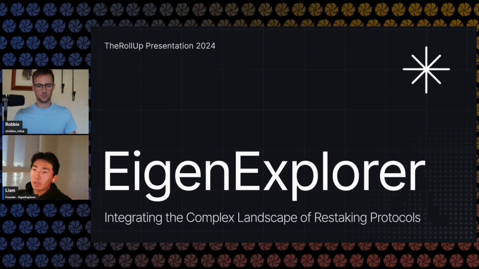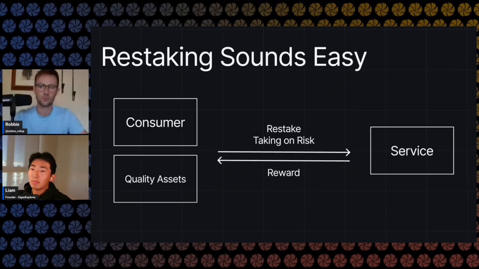And the key point that I want to drive home is that not all restaking decisions are created equal, right? Different assets, operators, and strategies can yield dramatically different outcomes. And I'll show you guys, at the very end, how we at EigenExplorer are thinking about optimizing or simplifying the restaking infrastructure to make it a lot easier to use, and how to make the entire restaking marketplace flow more efficiently. Cool, and let's get started.